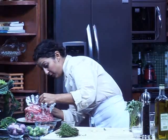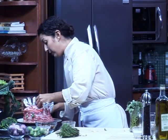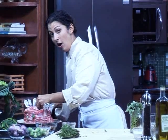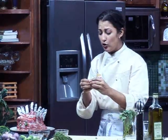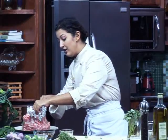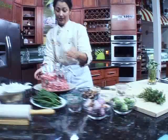Now what we're going to serve with this is going to be a mushroom tart. With the mushroom tart, I'm going to caramelize off some leeks, some garlic, deglaze that with cognac, and then make like, I wouldn't say a quiche, it's more of a tart because there's no cheese in there. But it has a pie crust, and it's very, very pretty. Being in the restaurant business for so long, you get sick and tired of doing certain things, and it's very hard for you to come up with different starches. And that's my way of coming up with a starch. So a rendition of a starch. So that's what I'm going to do for you guys tonight.